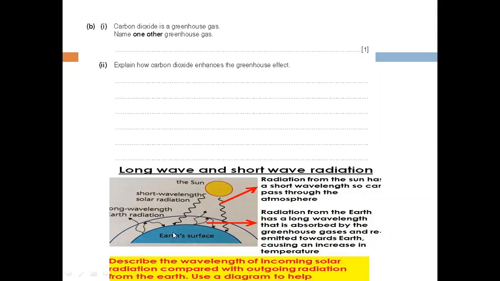Now, some of the rays are absorbed by the Earth's surface, while some go back, and the wavelength becomes long. When the wavelength becomes long, its penetration power is not high, and it cannot penetrate through this layer of gases. It cannot go back through this, and it remains in our atmosphere near the surface of the earth, and that leads to global warming, right? And this is called what? Greenhouse effect.